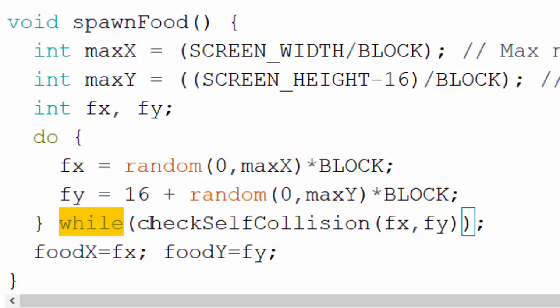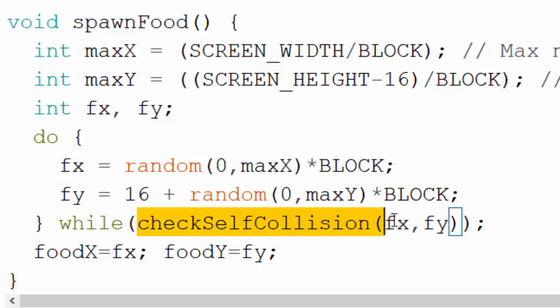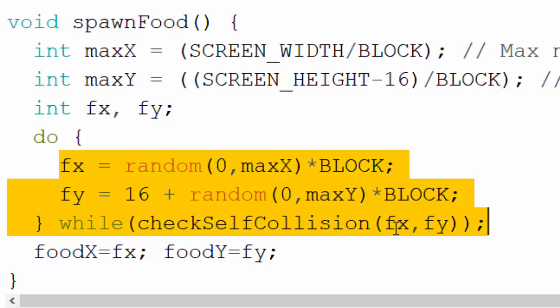And we are doing this unless check self collision. So if this Fx and Fy is drawn on the snake, we don't want these random numbers to be on the snake, so we need new numbers if they are colliding with the snake itself.